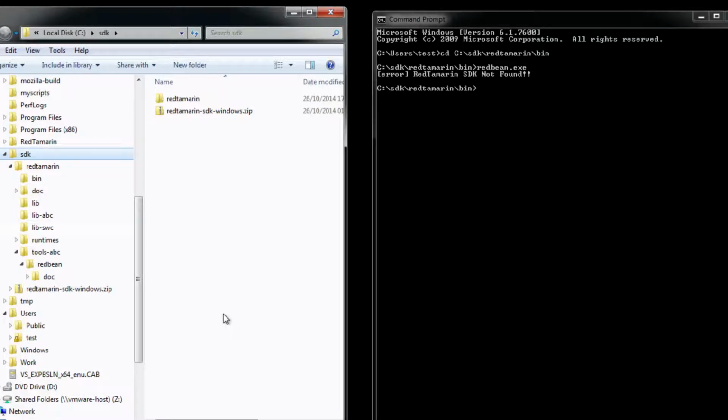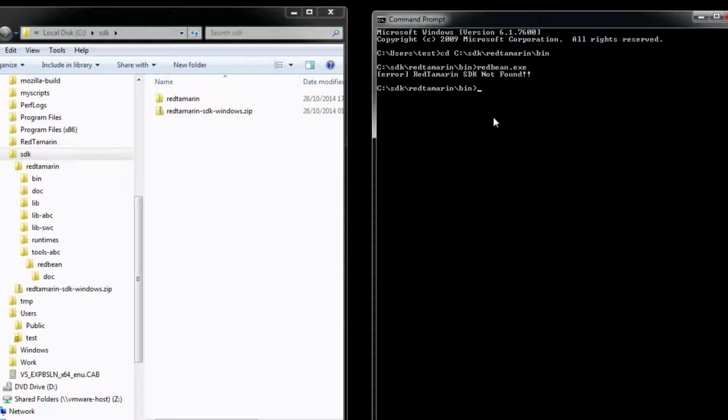So first it looked for the environment variable, then it looked for redbean.cfg in the home directory, and finally it will look for a redbean.cfg in the current working directory. That means if I run redbean from here, it will look for redbean.cfg here.